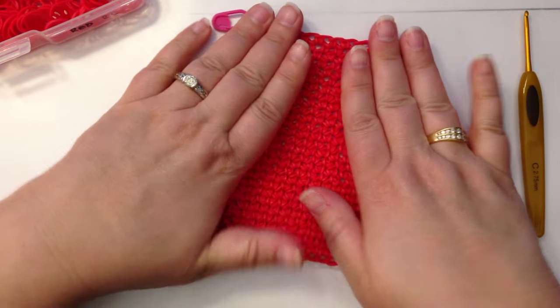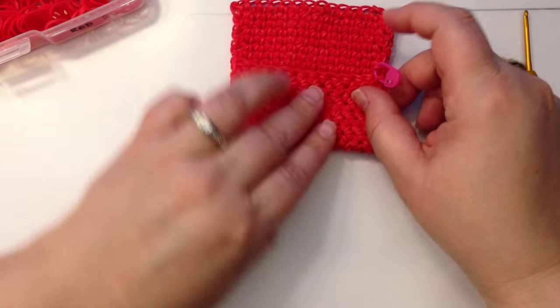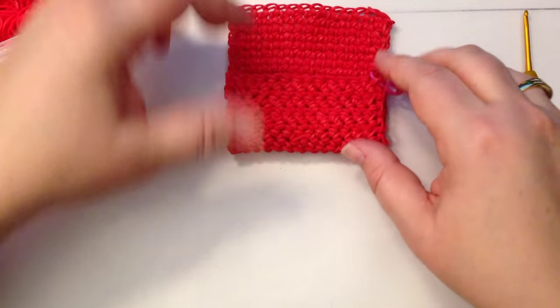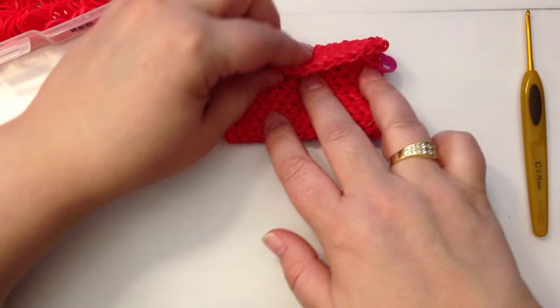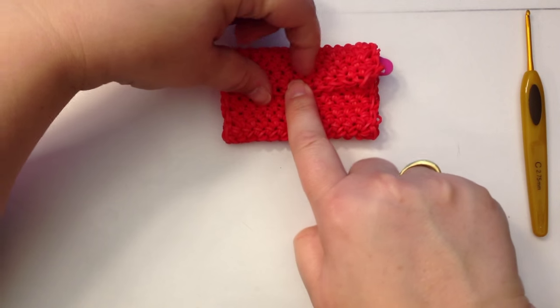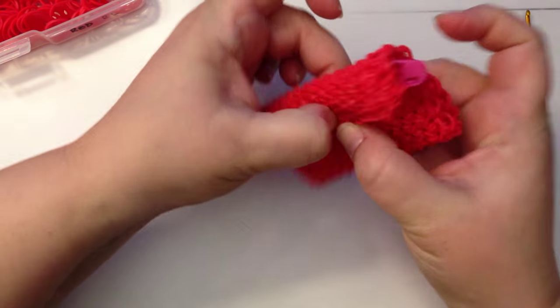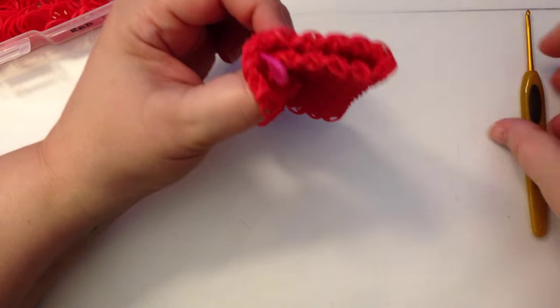At this point, what we're going to do is fold this. You're going to have it folded into three like that. Okay, you want this bit to be a little bit higher, and so this bit just comes down a bit like so. All right, and that's where we're going to put the button.